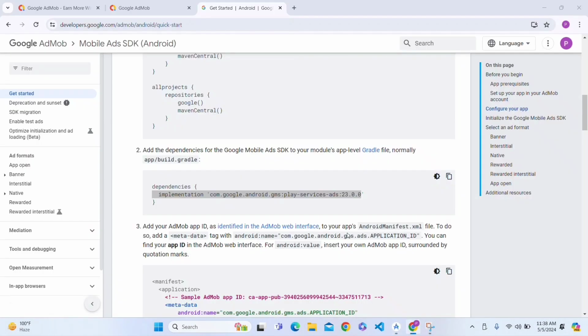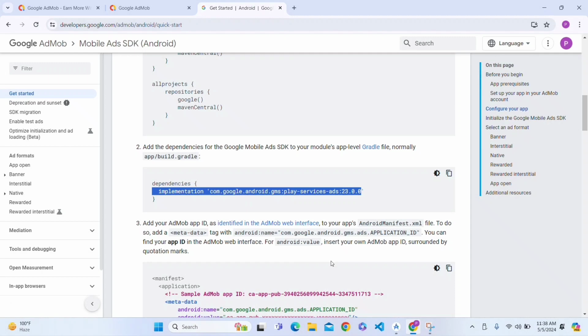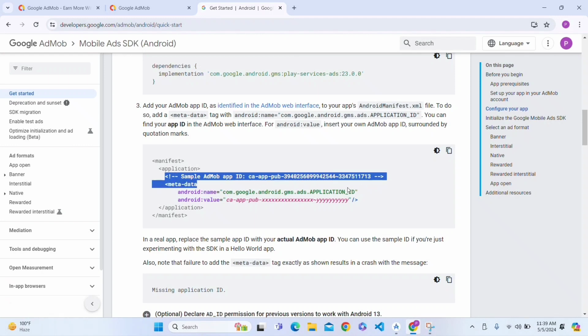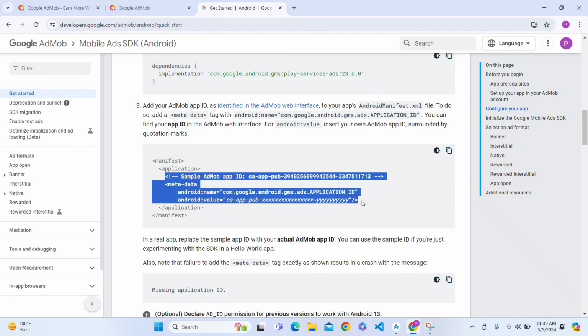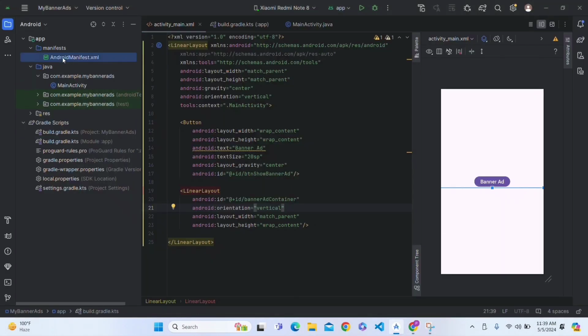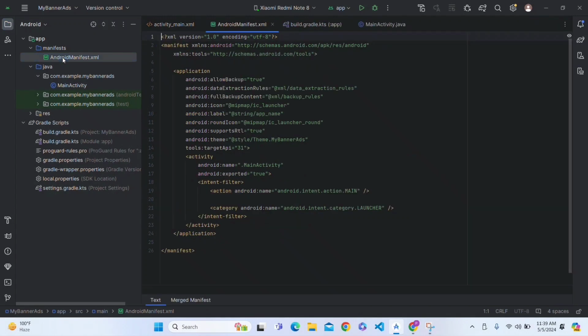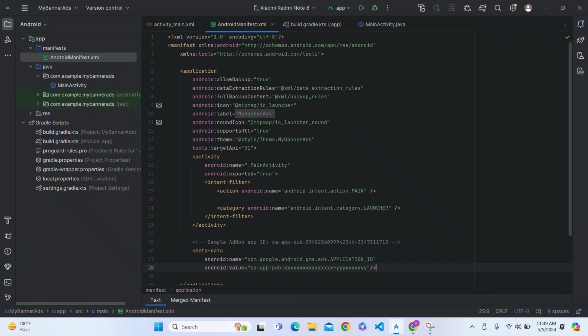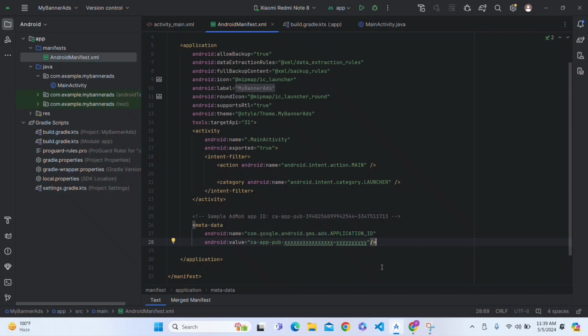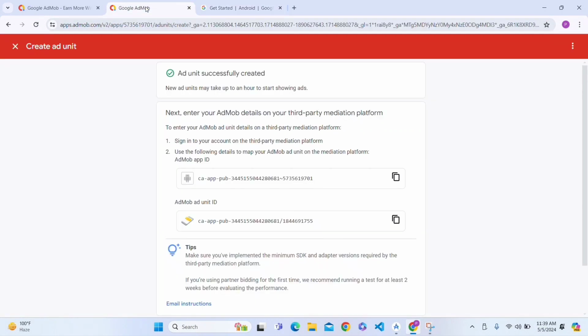Now come to the document part, and you scroll down, you will see that we have to copy this line of code in our Android manifest in between application tags. So come to Android Studio and open the manifest XML, and inside app, you have to paste this code. You can see this, we are given an app ID. This ID is same as the one which we created in initial videos, that is in Google AdMob.